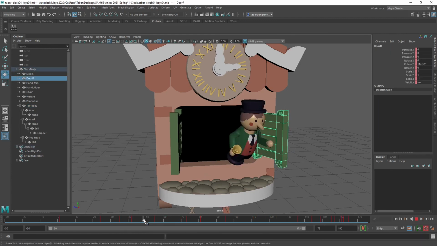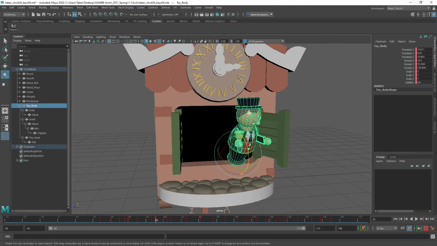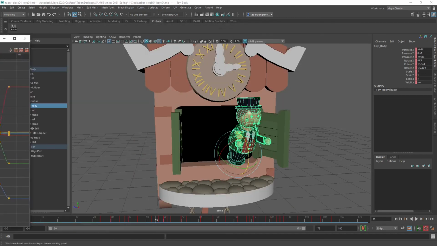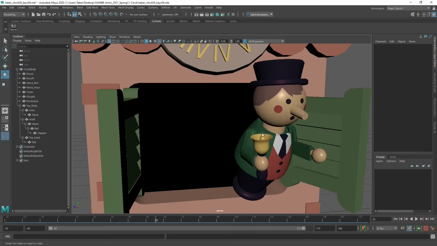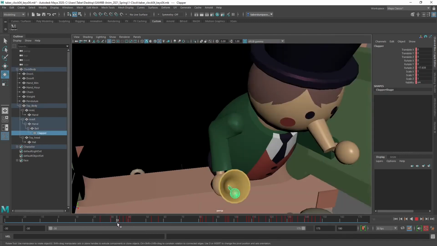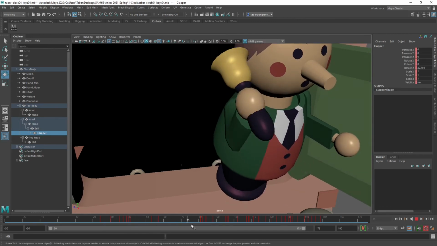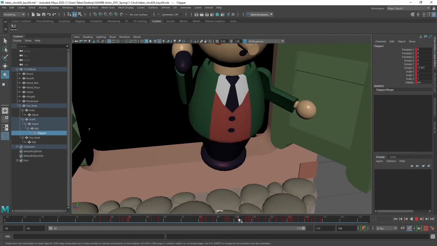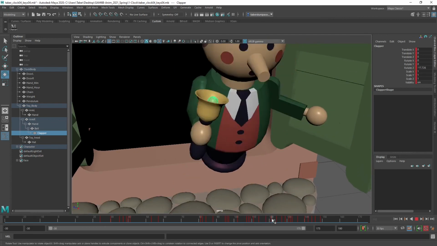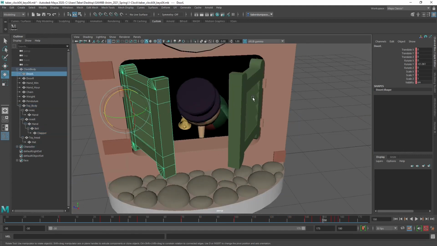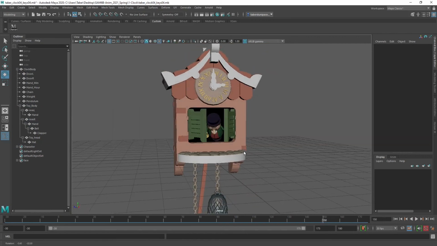So there you go. There wasn't very much cleanup needed on the character, really. Just getting the right poses seemed to be enough for that. I didn't really do anything beyond our initial strikes with the bell. I didn't even really clean up the graph for the clapper because I set keys that were close enough together that we couldn't really see any easing or need for sharper tangents there. It just seems to work. Ring-a-ling-a-ling, see, like that. So it didn't really seem to need anything. I did a little bit of work on the tangents of the doors, but not really much of anything.